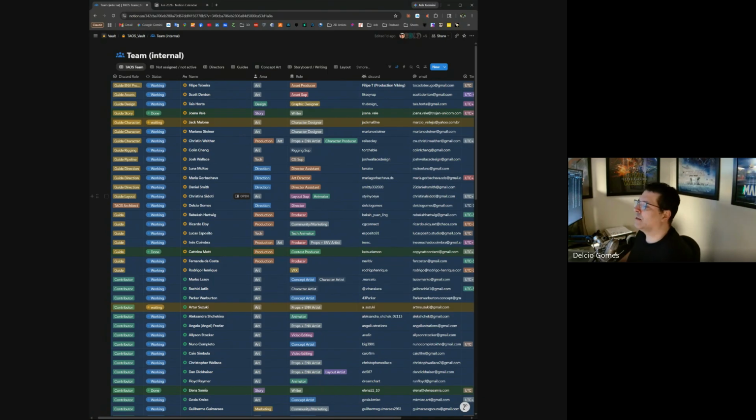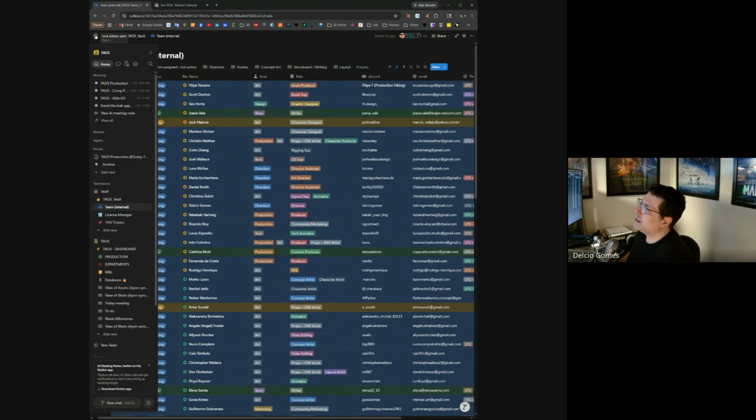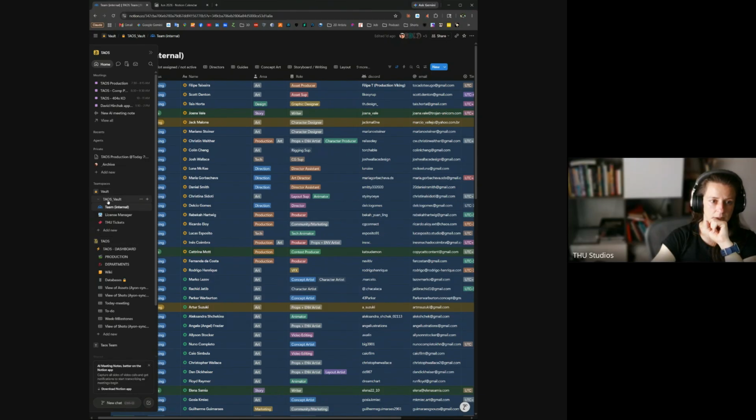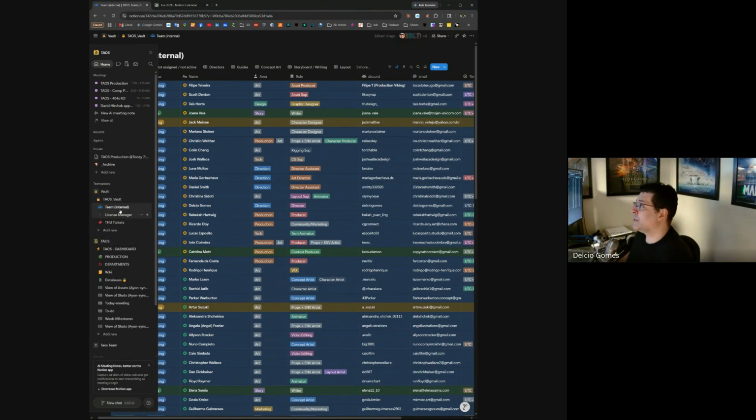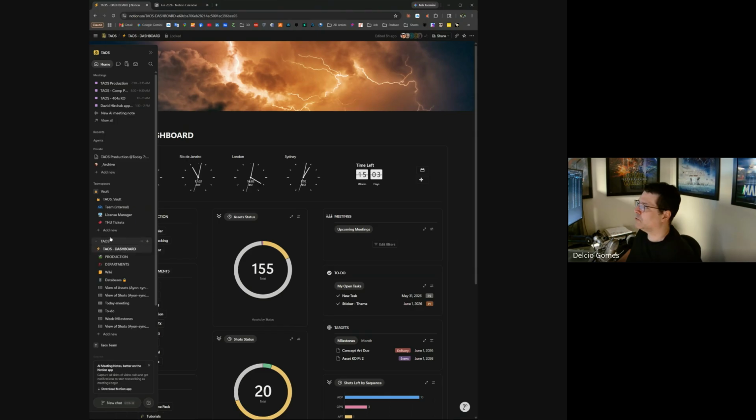I feel like I'm only going to give access to this to a couple of people that need to send emails or something like that. But we should keep this restricted. It's actually a separate team space. There are two different databases, actually separated from another team space. So from the TAO, this is the vault, which is separate and simple. This is the dashboard. It's separate, to make it easy for giving people access.